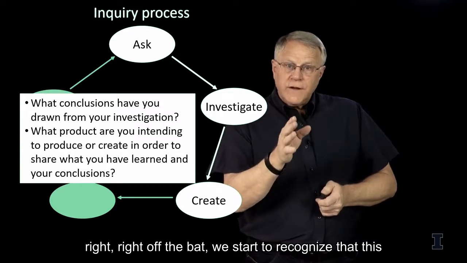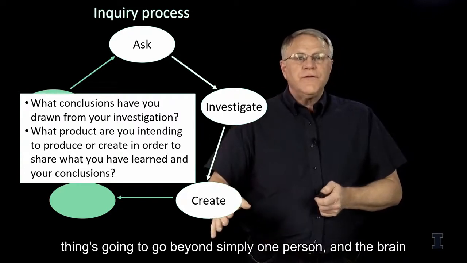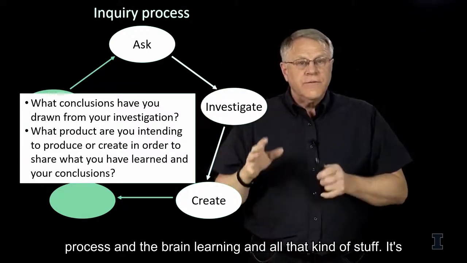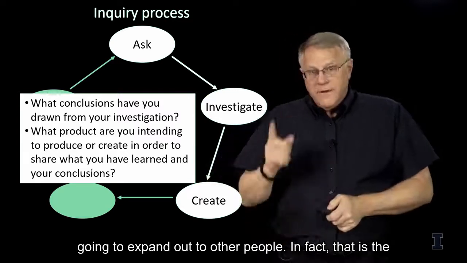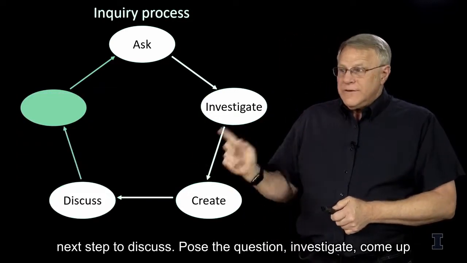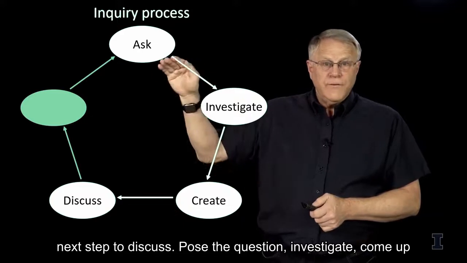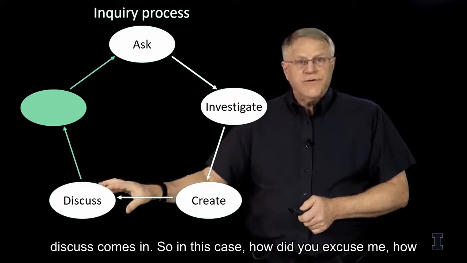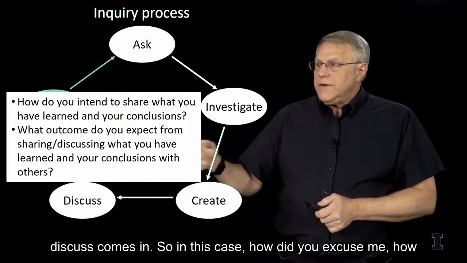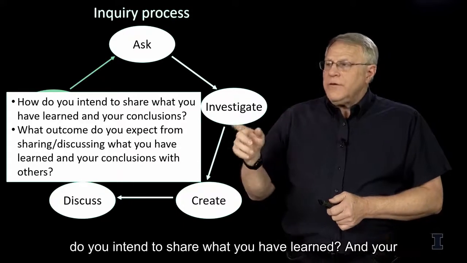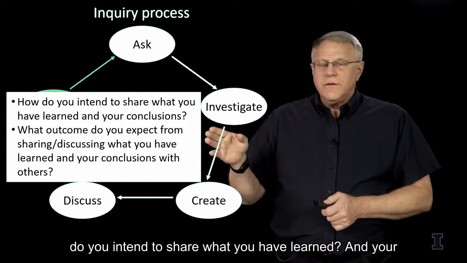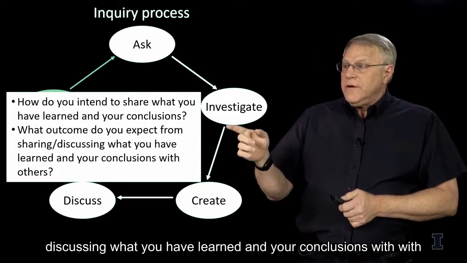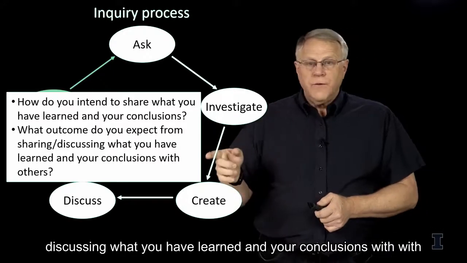Right off the bat, we start to recognize that this thing's going to go beyond simply one person and the brain process and the brain learning and all that kind of stuff. It's going to expand out to other people. In fact, that is the next step, to discuss. Pose the question, investigate, come up with a product, share that with others, and that's where the discuss comes in. So in this case, how do you intend to share what you have learned and your conclusions? And what outcome do you expect from sharing, discussing what you have learned and your conclusions with others?